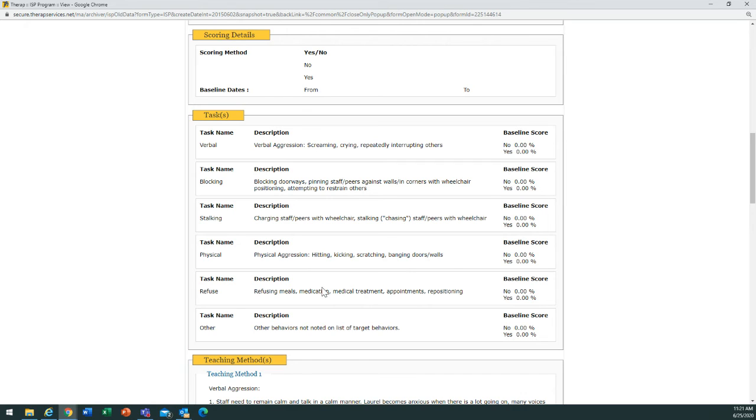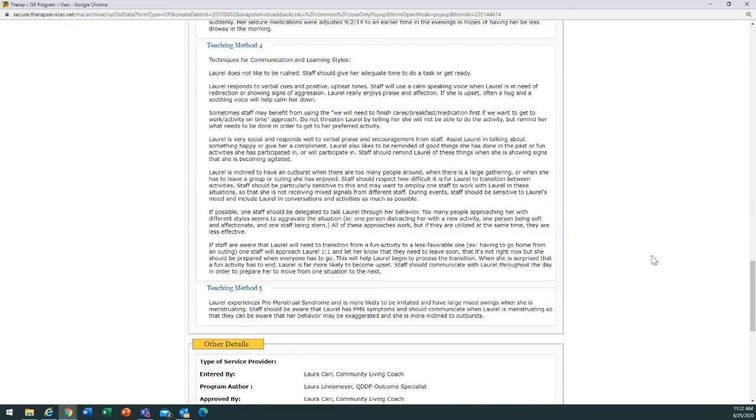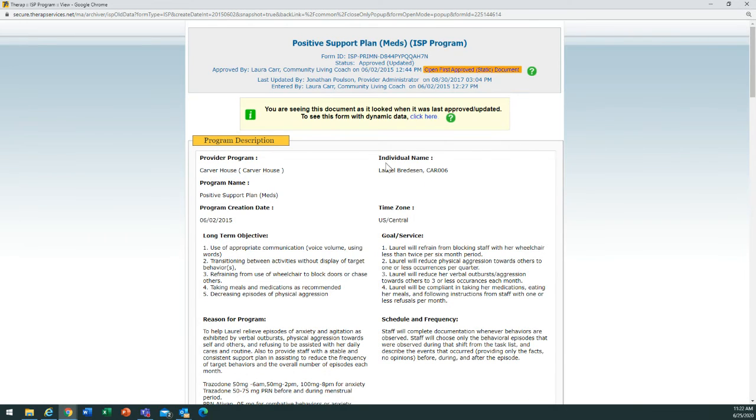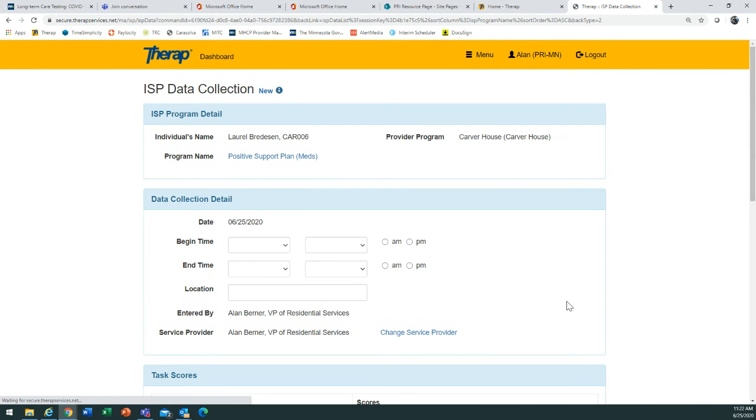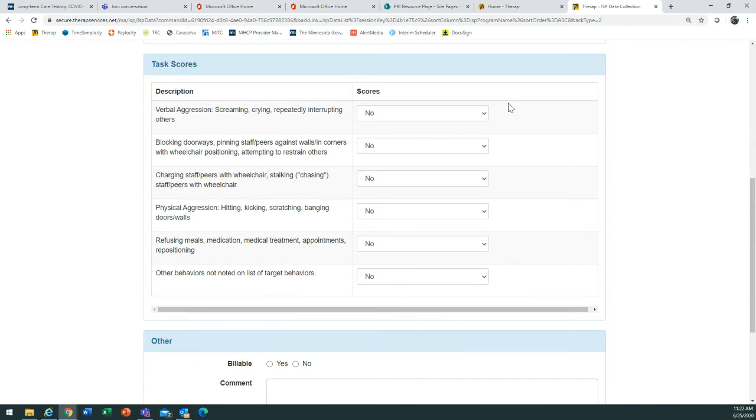So when I come in to do my documentation, each of the target behaviors that we are working with for her are listed here, and we're going to identify whether yes or no they were present in that particular shift. Each day it was listed as an AM PM, if you remember. So you'll do this each shift, whether or not these behaviors are present. If I close this out, I can go to next. The meds in the parentheses just means that she is utilizing medications to help support her in this. I'm going to go through and say, do we see any verbal aggression? It's all defaulted as no.